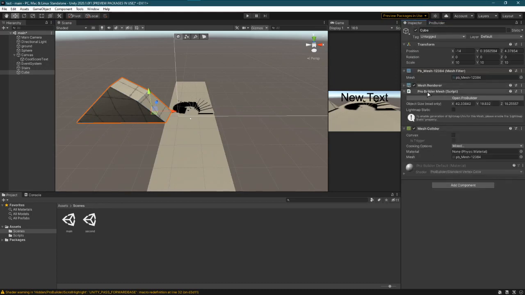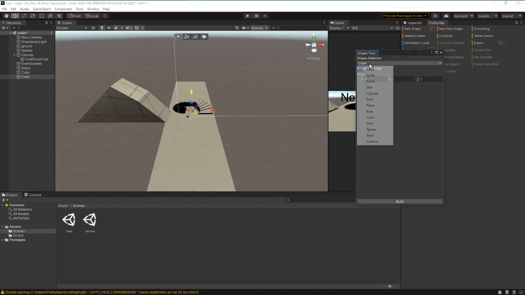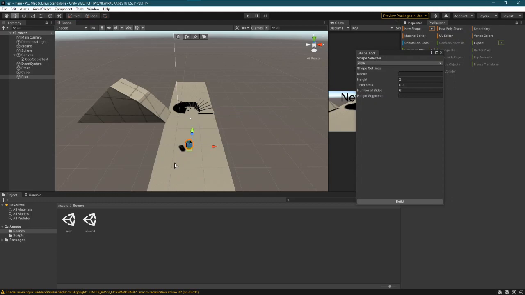And it'll add this ProBuilder mesh script. Generally, don't try and modify this directly because it'll make things kind of confusing. Basically, it's generating a mesh based on the shape that you've created using the editor. So yeah, there are a bunch of things. There's cylinder, cube, plane like we had before. We also have arch, pipe. Pipe is pretty cool. It's just like a cylinder, but it's empty in the middle.